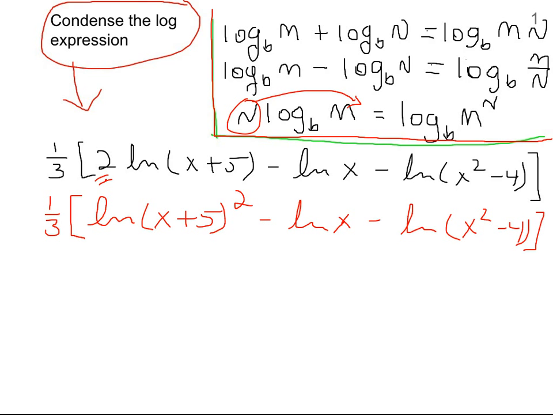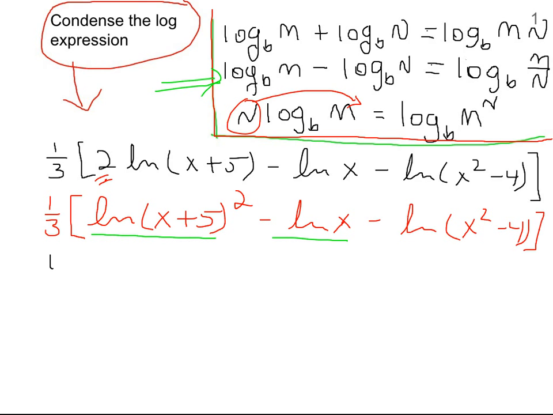I'm still in the brackets and I would like to put log terms together. And I can do that now. I don't have a number sitting in front of either logarithm, so I look up at my properties and see what applies. So now I take a look here at property 2. And the second one says that if I have a logarithm minus a logarithm, then I can make that the log of a fraction. So I have logarithm minus logarithm. I can work with that.